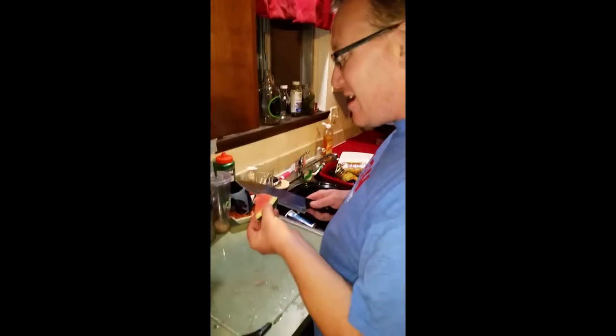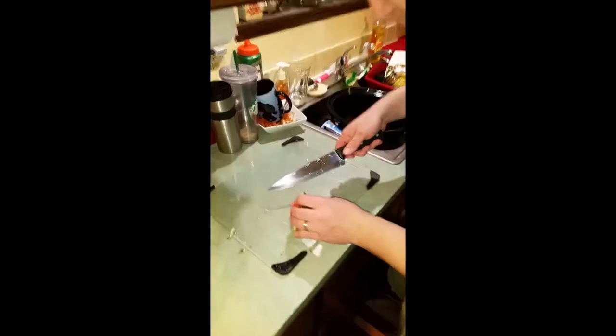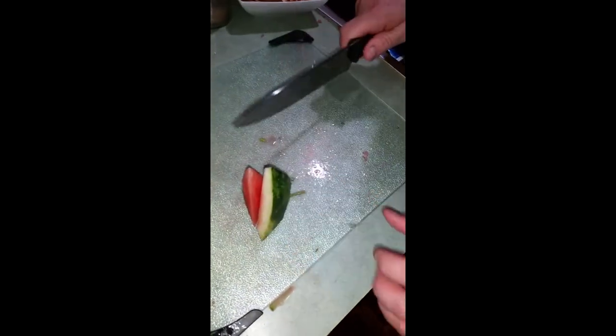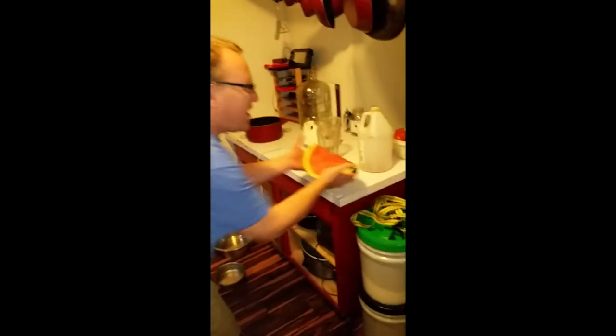I got a knife and a little piece of watermelon. I will show you how to cut your watermelon. Come here, look, look, look. You take your knife, say, and you go, and I didn't even get all the way through. And then you take this and you add it to its little friends. And this goes to its friends too. Down into the garbage. Yes. So, you got your watermelon?